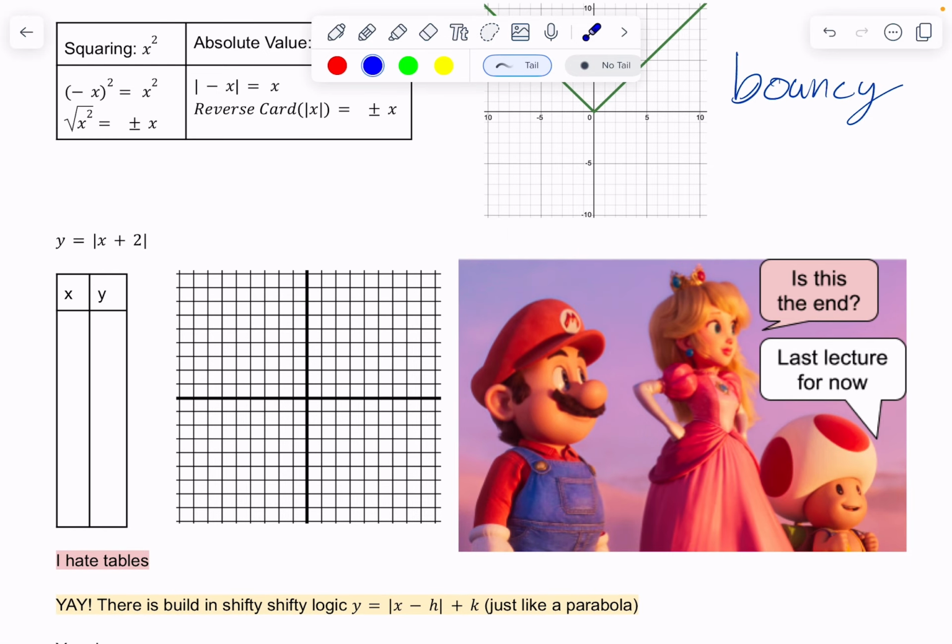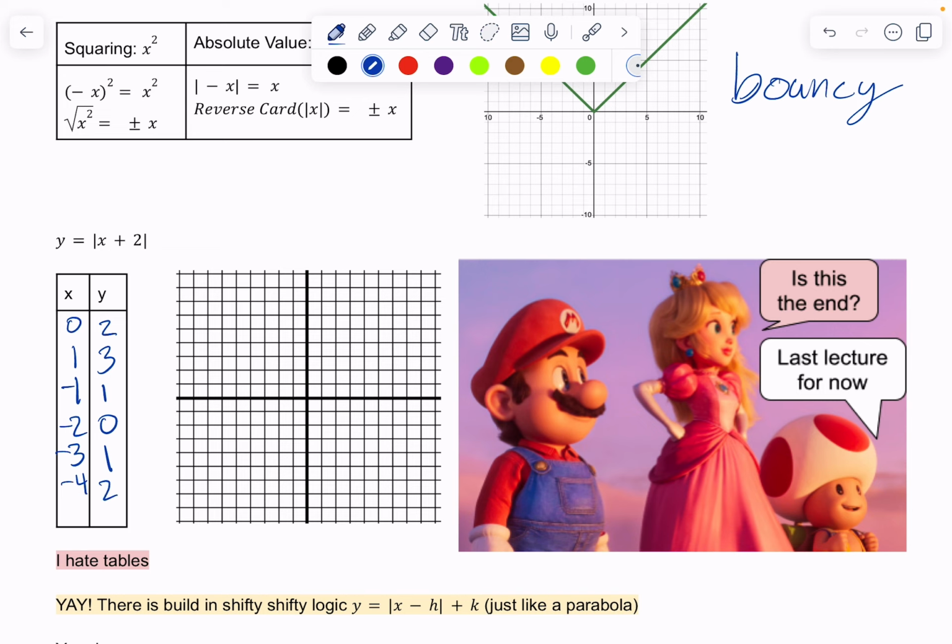So, old school, y equals the absolute value of x plus 2. Let's go back to charting it out, plug some numbers in, and see where we go. At 0, you're going to have 2. At 1, you have 3. Well, that's just going to go positive. So at negative 1, you have 1. Negative 2, you have 0. Negative 3, we have 1 again. Negative 4, we have 2.